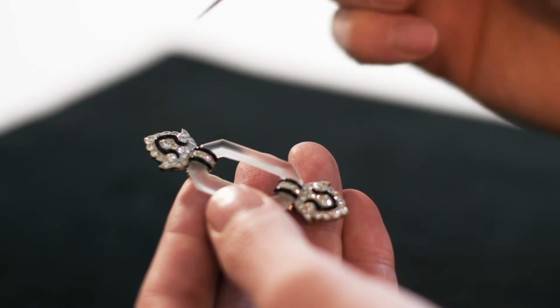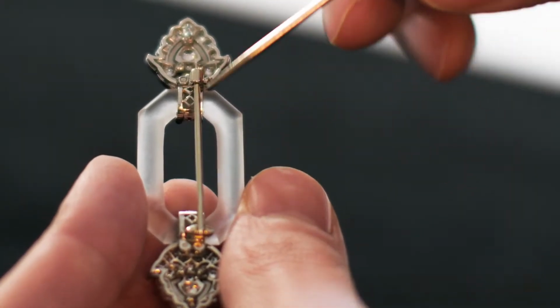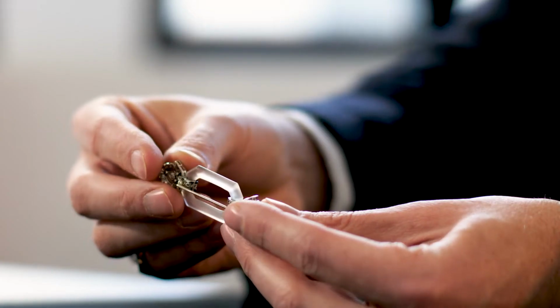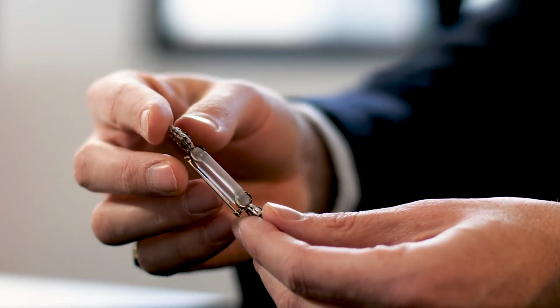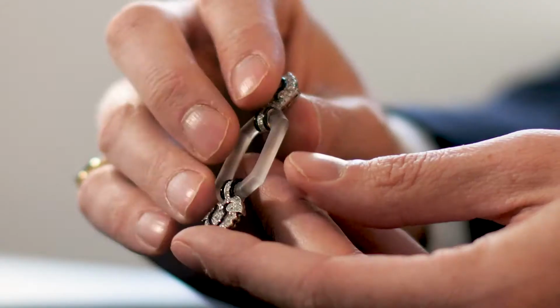This piece is what I would call iconic Art Deco design. There's a few characteristics that the Art Deco jewelry are very famous for. One is the combination of materials. The jewelers in the Art Deco period did a magnificent job of using multiple types of materials, and even some that were less valuable, such as the carved rock crystal, to create their designs. This piece is beautifully crafted with a very Oriental-inspired design. You see the rock crystal with the enamel that is highlighting this beautiful design on the piece. And it's very small and delicate, but the statement it makes is very bold.